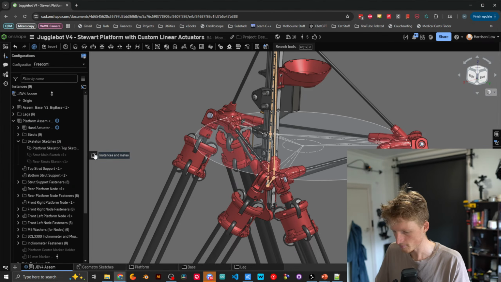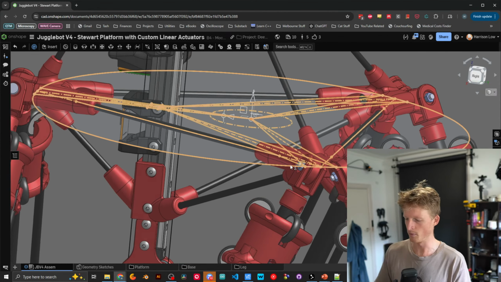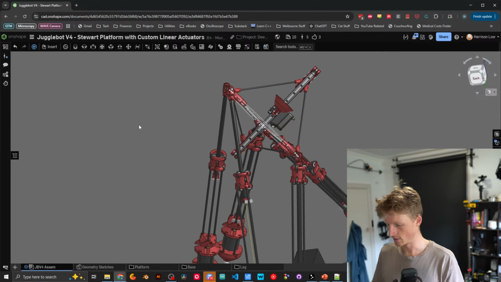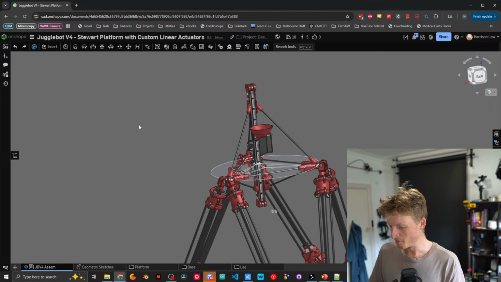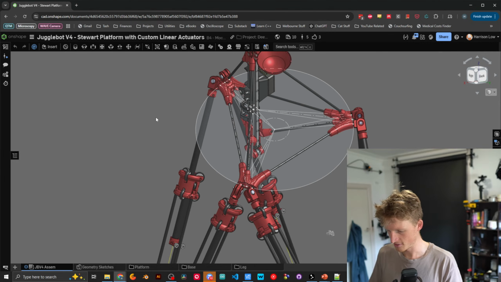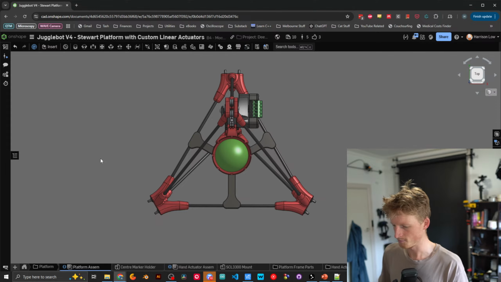Now that spot has particular significance. It might seem like a kind of arbitrary point, but that point has particular significance because that is exactly the plane at which the legs attach. And that plane is important for the inverse kinematics of moving the Stewart platform around. But that point has very little significance for the purpose of the hand moving around. And let's go on the platform view so we don't have that moving around so much.